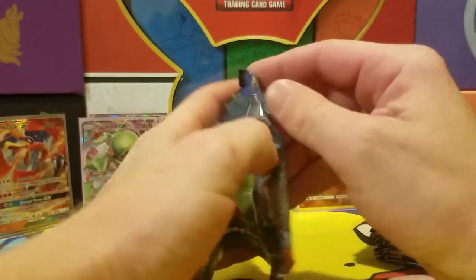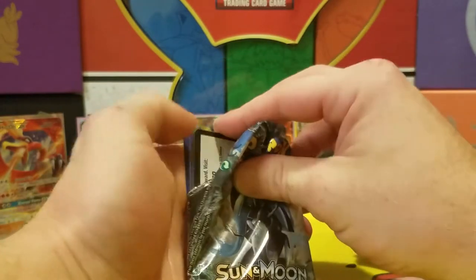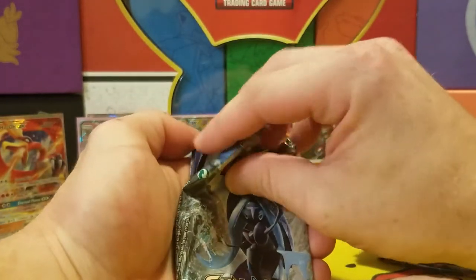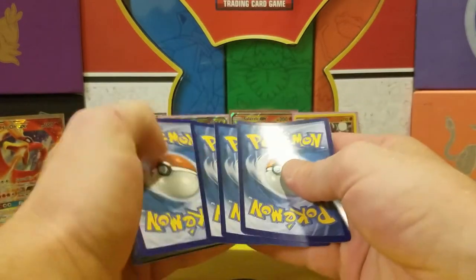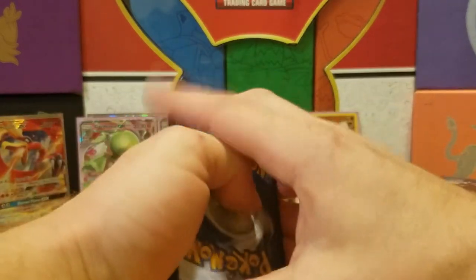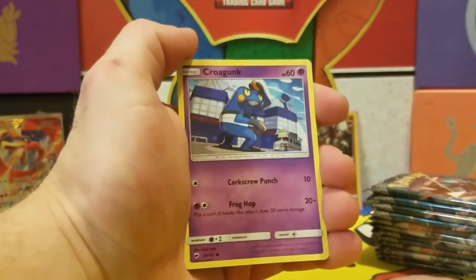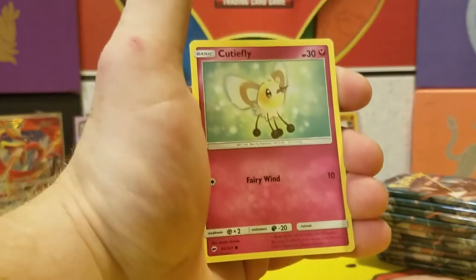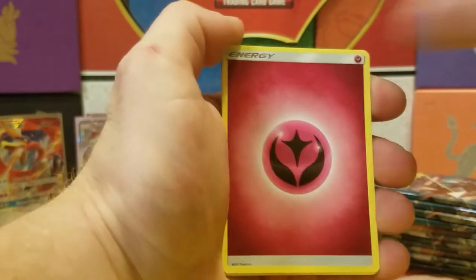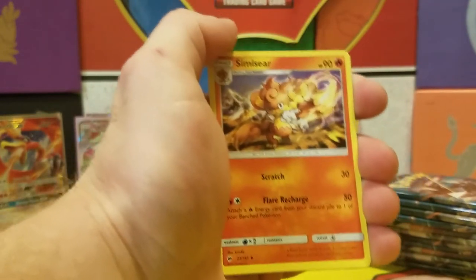Alright. Pansage is going to lead us off. Come on, monkeys. Give me the luck. 1, 2, 3, 4. 1 and 2. Alright, monkey. Pansage. Krokorok. Pikachu. Panpour, another monkey. That means it's definitely going to be a good pack. Two monkeys, one pack. Awesomeness happens. Cutiefly, Fairy Energy, Heatmor, Simisear, three monkeys. Oh my goodness, it's over.